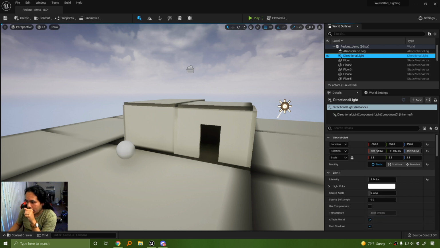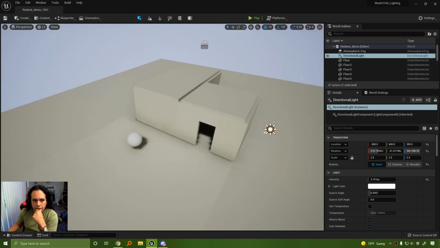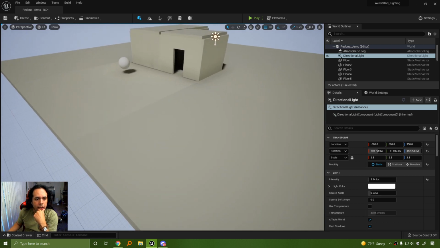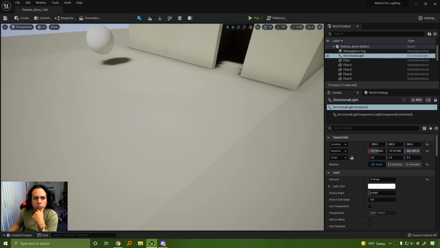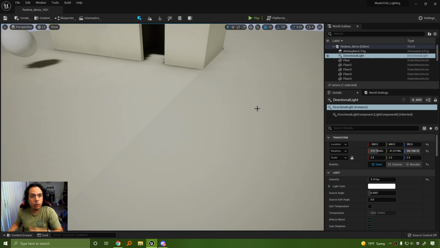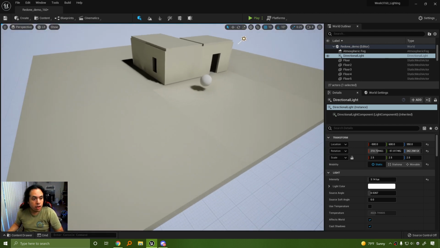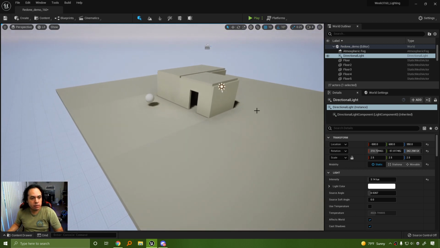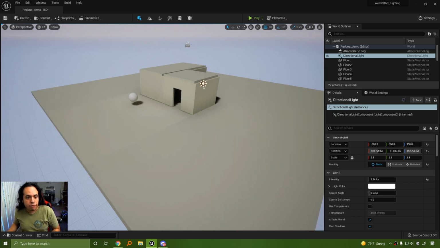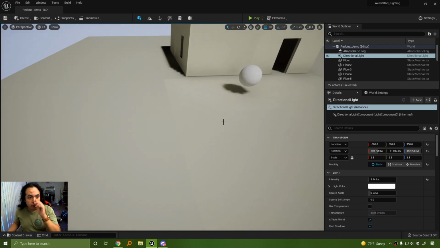Now, what you're looking at right now is a bug. Give the Z buffer an opportunity to clear itself. You might just need to right-click and give it a little wiggle. What you're seeing right here is a pretty normal visual bug in relation to the Unreal Engine. This is just something that happens when the engine gets an opportunity to bake, but does it at such a low setting that it doesn't really know what each of these panels are. Sometimes these issues persist even when you are finished with your game.